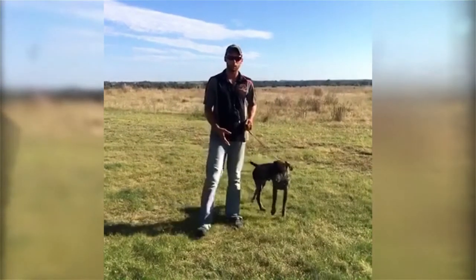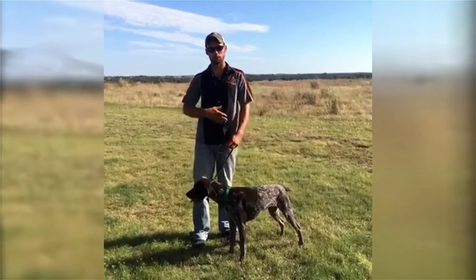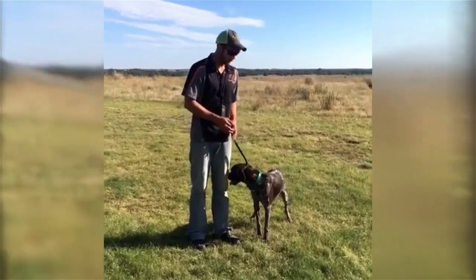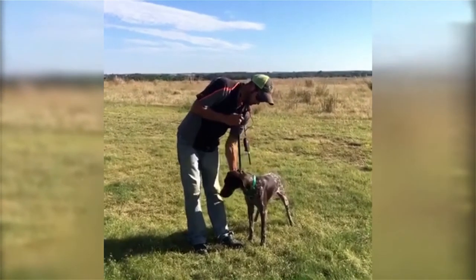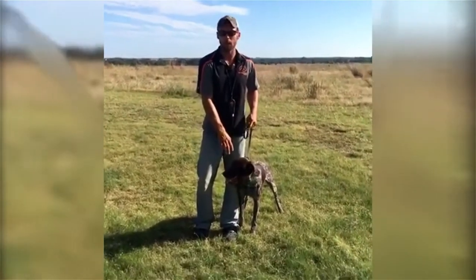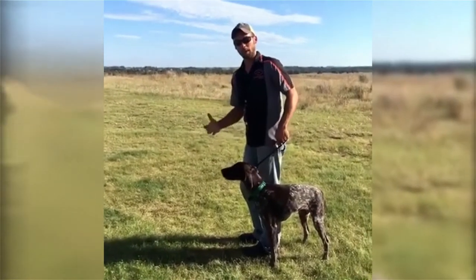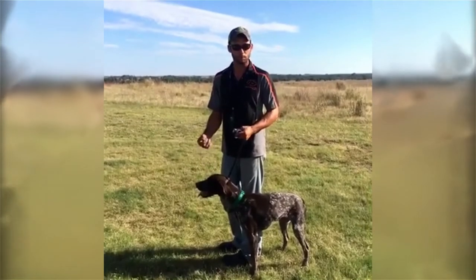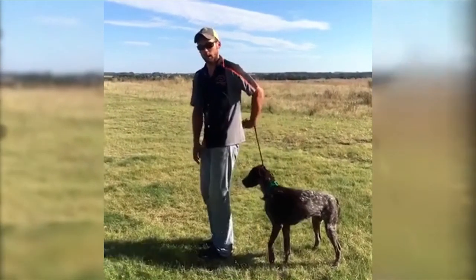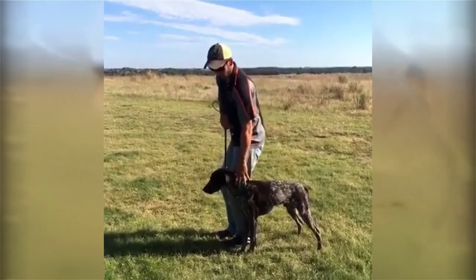This is 100% the first time he's ever done this. I'm making all inside turns with Bo because he's a bold, confident dog — we want to push him out of our way using mild dominance to help him understand he needs to pay attention to our position. Tyler Brown asked where we like the dog to heel along the body: ear to human leg, keeping their shoulder about even with our leg. This allows their head to check our position. We want them able to see where we're at — not behind us where they can go back and forth, and not so far ahead they can't see when we change direction.